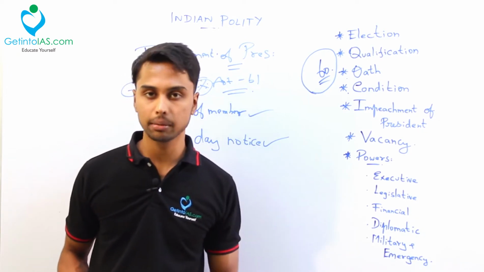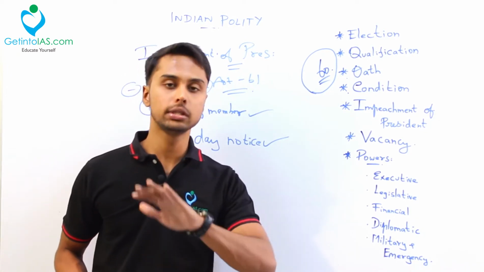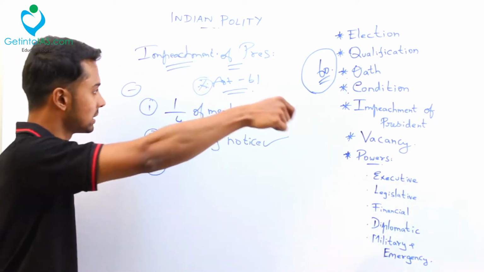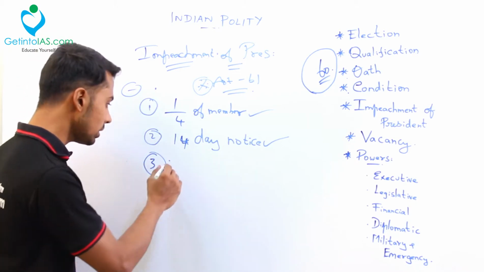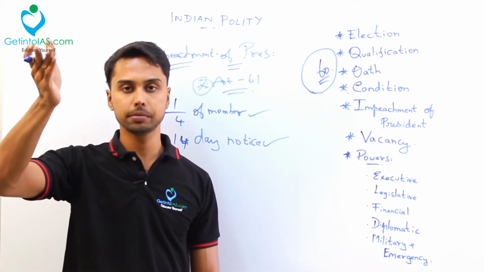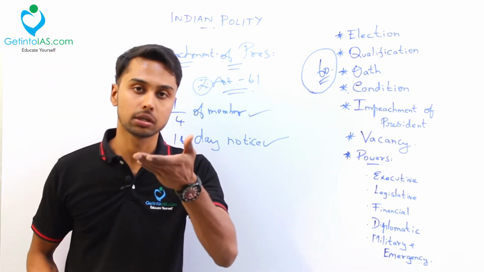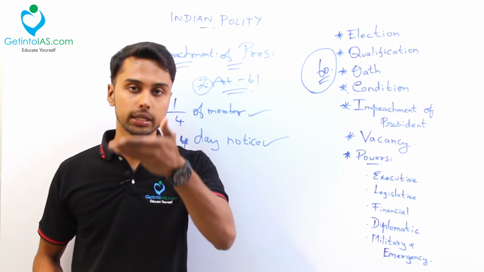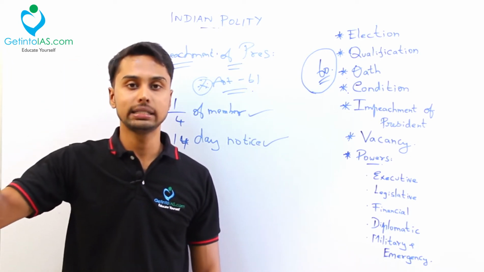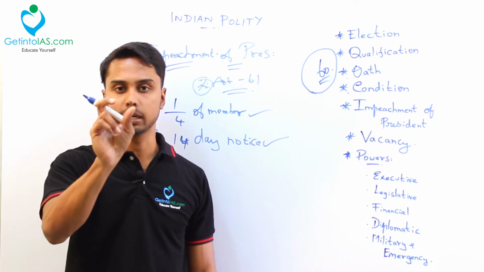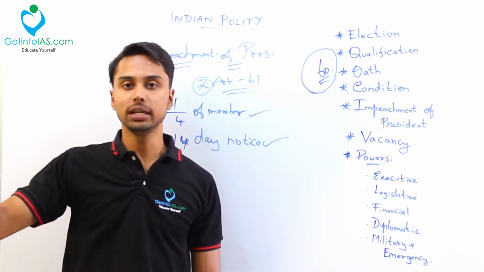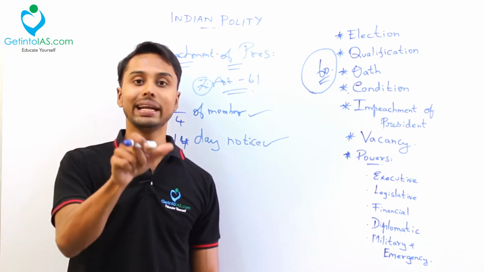That is a very clear statement, because in state exams they will confuse you in this manner. So the impeachment of president bill can be initiated by both Lok Sabha and Rajya Sabha. That is the first point. So, let us assume that Lok Sabha is initiating the bill of impeachment, then the investigation of charges is done by the Rajya Sabha. If Rajya Sabha is initiating the bill, then Lok Sabha will investigate the charges. So the theme is very clear. The opposite house which is not initiating the bill will investigate. One house will initiate the proceedings and the opposite house will investigate.